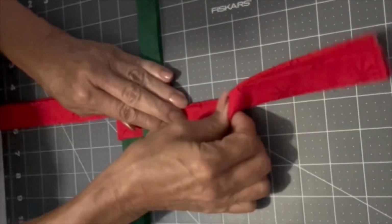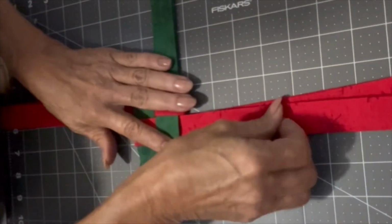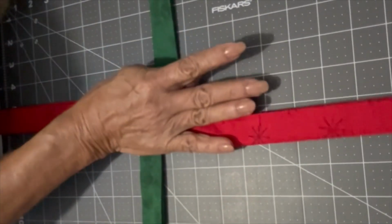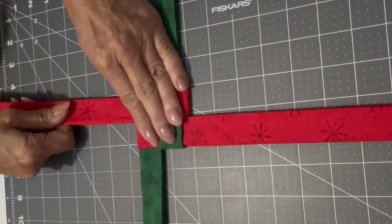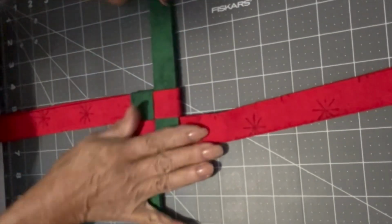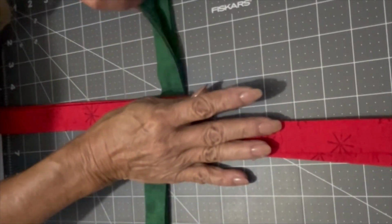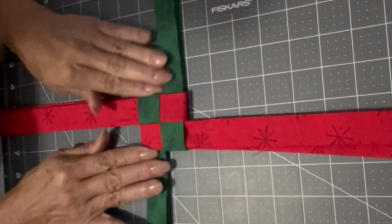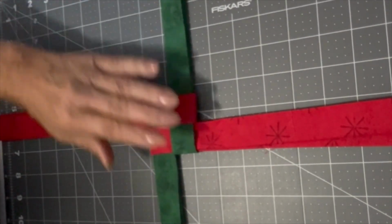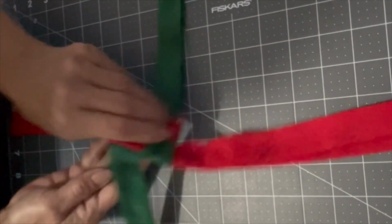Okay, so then you'll have something like this. And just, you know, check if at least they're halfway even. So you'll have a nice little square. And you can pull, but not like real hard, but just enough to get it so it's nice and flat like that. Okay. Once you get this done, flip it.